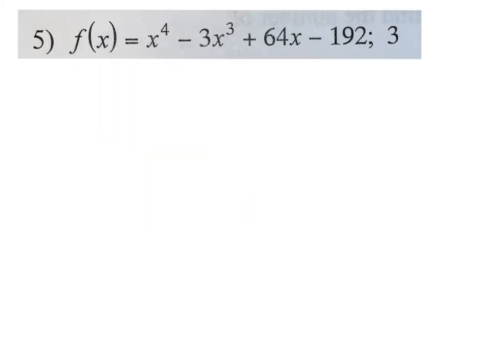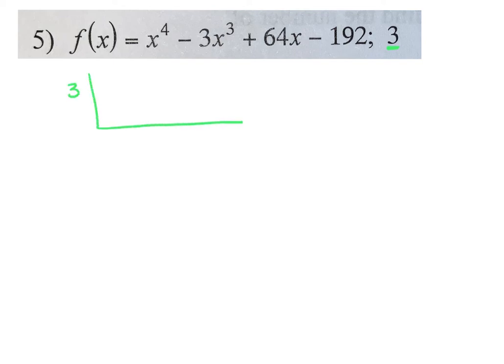Zeros, 1 has been given. They gave me the zero of 3. Remember, when they give it to you, you do not have to change the sign. Okay? Only when they give you a binomial do you make it opposite. So we are going to do synthetic division here with a 3. So we're going to say 3 is what we're dividing by.